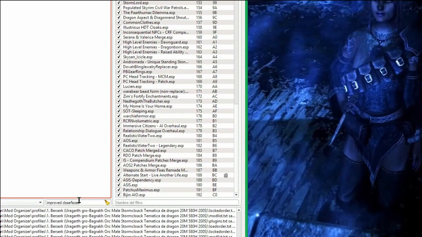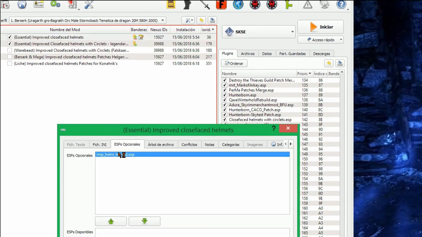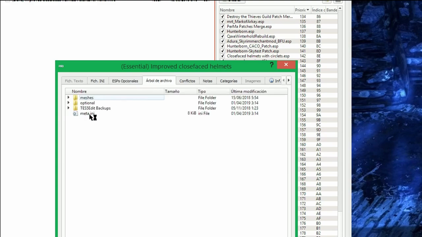Now, I recommend you search the original Improved Helmets mod and put the plugin into the optional plugins to avoid any load order issues. You still need the original mod activated for the meshes.